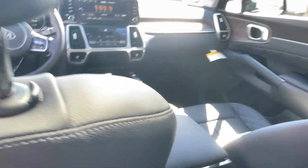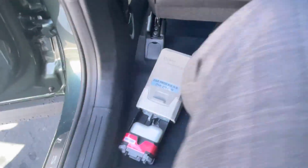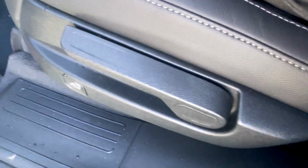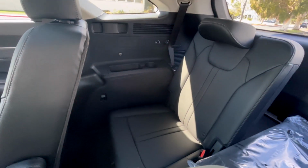But once we step inside, these seats are very comfortable, except for the fact that your knees are riding a little high. I guess if you go down towards like that, you get a bit more comfortable seating, but you can adjust them forward and back using this bar, as well as reclining the seat using that one right there. So if you don't care about the people in the very back, you can get yourself a good amount of space. Let me zoom out a bit so we can see how it looks back there for the people.